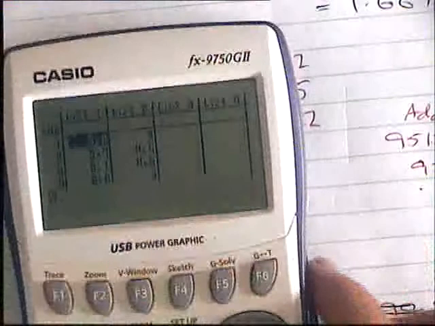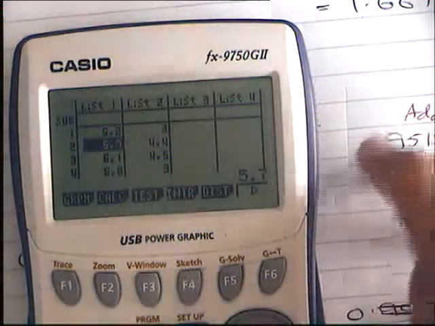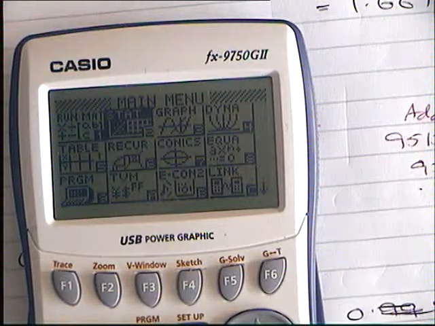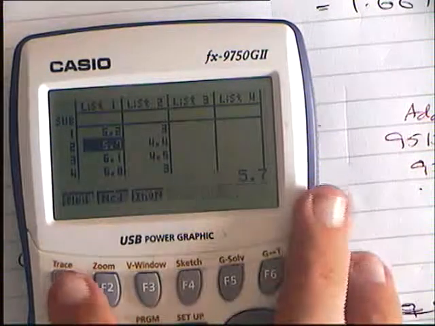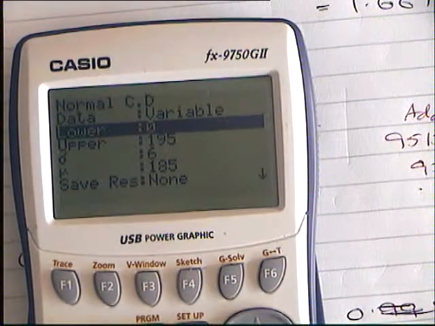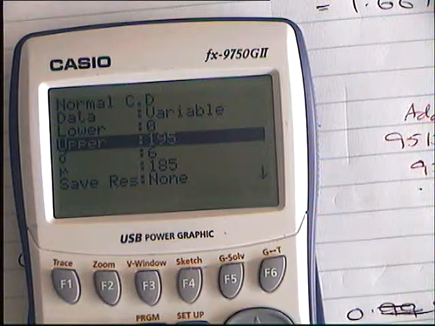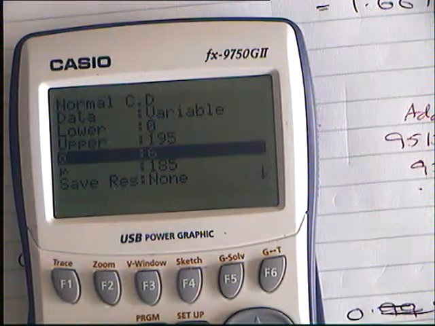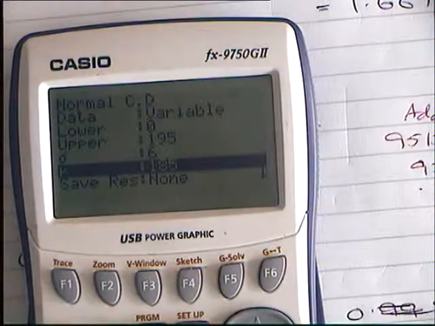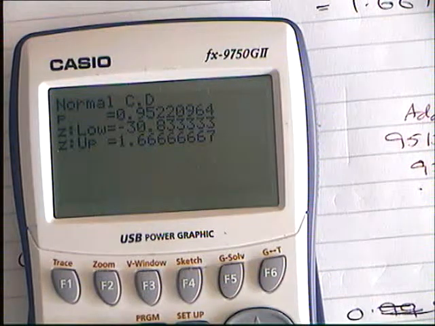Okay, so just talk through what you're doing again on here, from scratch, so you know exactly where you've gone from the opening screen. I'll go back to the home menu. There, so you go to stat, distribution, normal, and then cumulative. And then the lower is 0, because you can't be smaller than 0. The upper is the height of Alex. So it's finding the probability of anything between the upper and the lower. And then the standard deviation, which was 6, and the mean we said was 185. And execute. Should give you that.